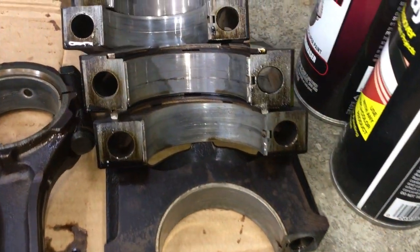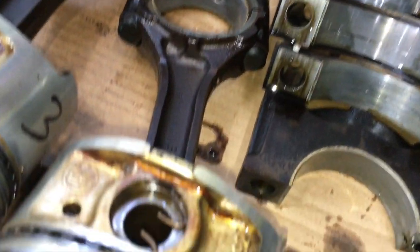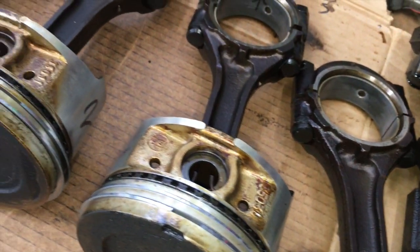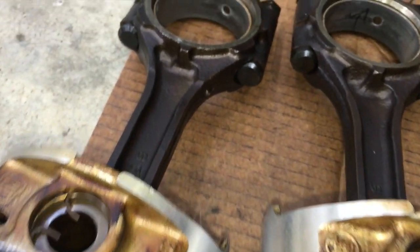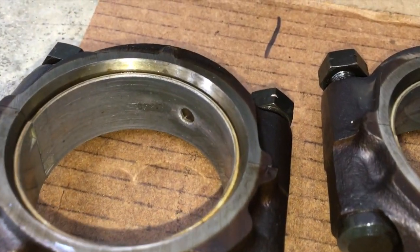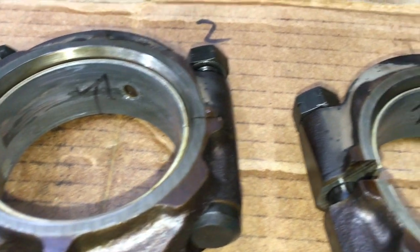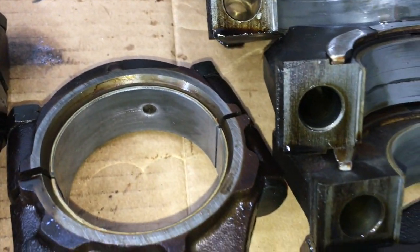Here's the other main bearings. Again, some wear on these. Pistons look fine. The rod bearings are showing some wear though, just a little bit. So, other than some bearings showing some wear, this engine is in great shape.